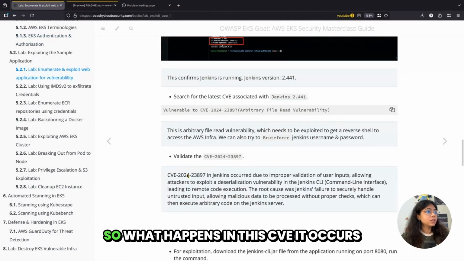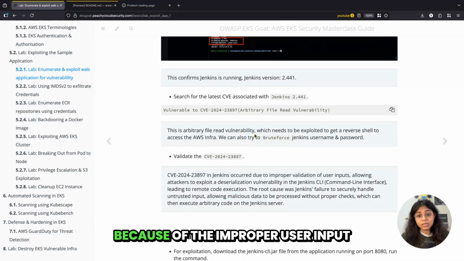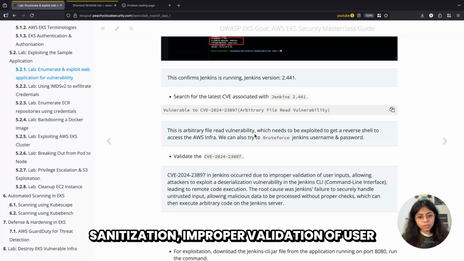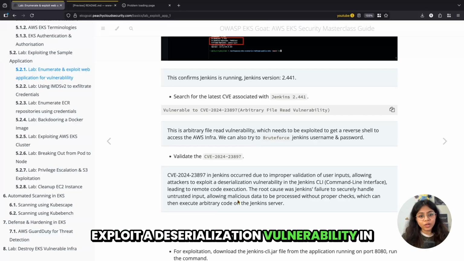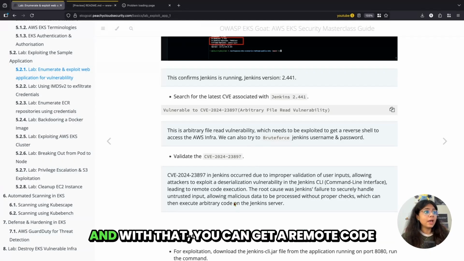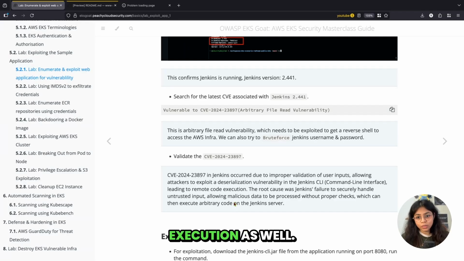So what happens in this CVE? It occurs because of improper validation of user input, and that allows an attacker to exploit a deserialization vulnerability in the Jenkins CLI especially. And with that, you can get remote code execution as well.